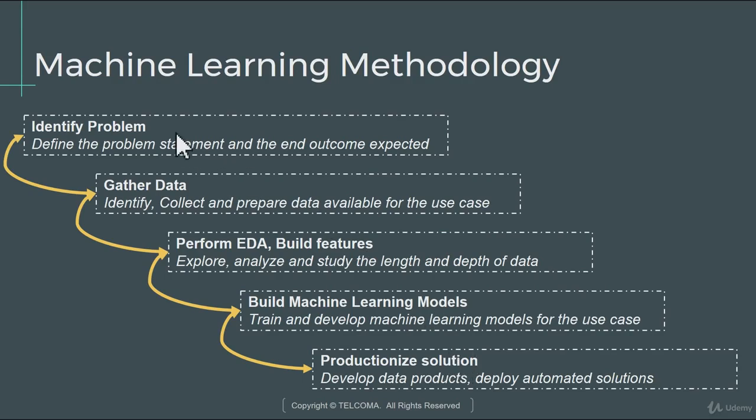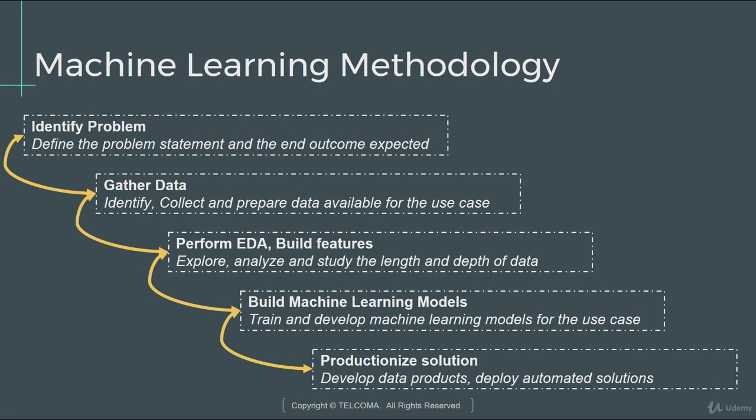So, identifying the problem. Typically, a machine learning methodology or the machine learning process is actually a part of a larger problem. So let's say you are a retail giant and you have a problem: the sales are going down, or the overall revenue for the current year has been significantly lower than the previous year. And you're trying to understand what the problem is. So this is the larger problem.